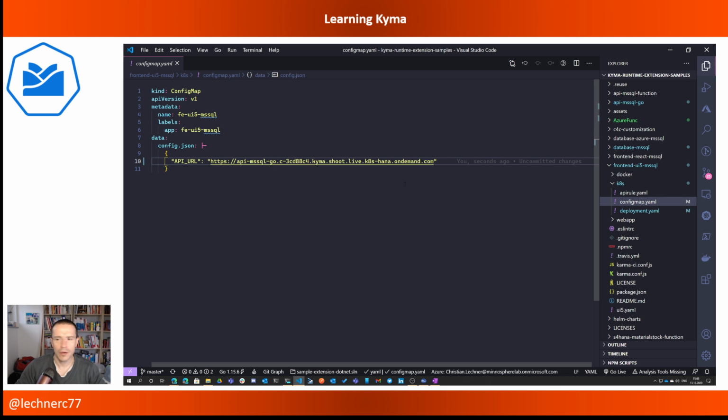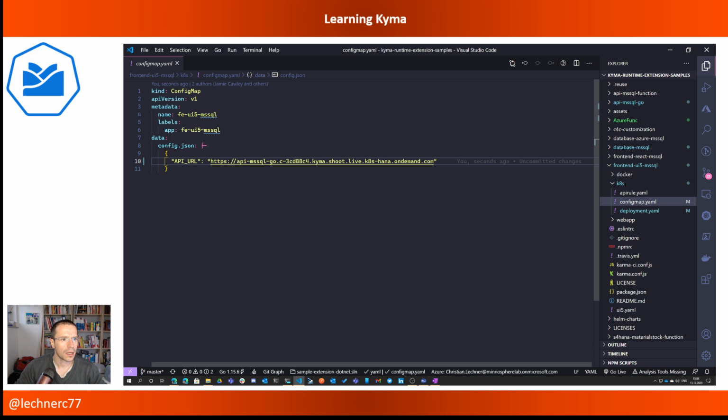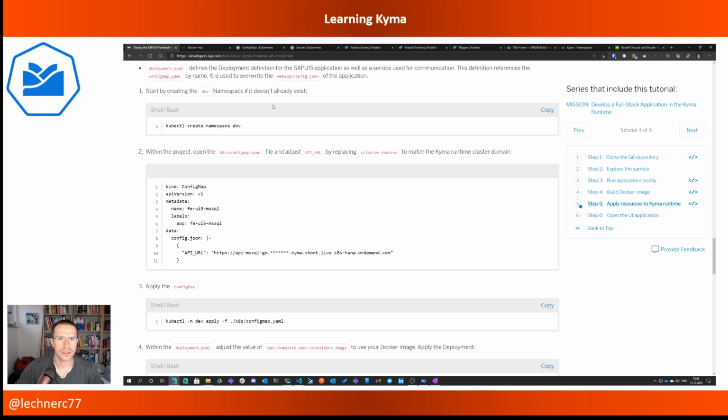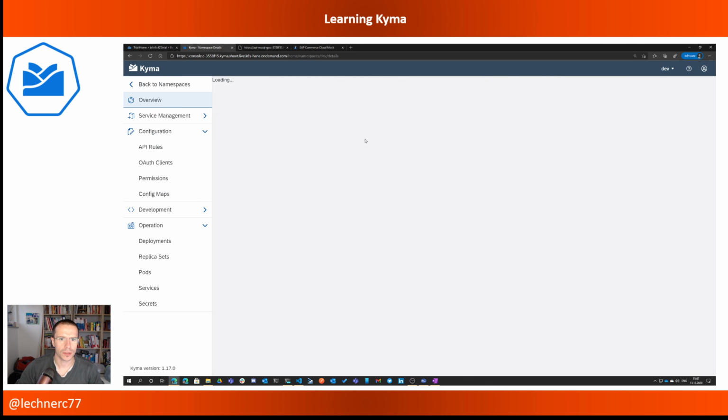Okay, now things fall together, where I have the config.json, and this is the config.json, which directs the app to the endpoint of our API. Now this is important. We have to get the API endpoint set correctly.